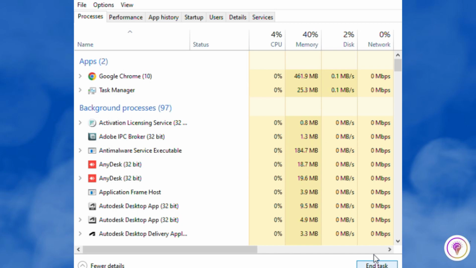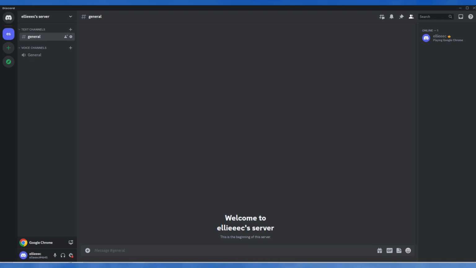This is actually very helpful, especially when you are experiencing a bug, since the last update includes the Discord soundboard. And if the issue persists, try reinstalling the Discord app on your device.